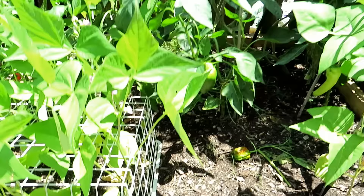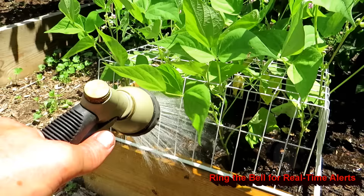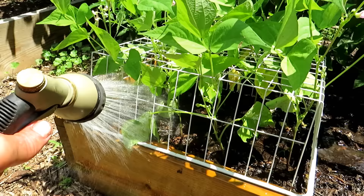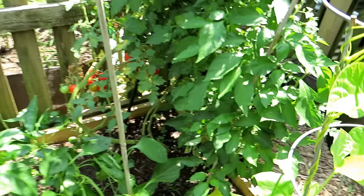The plants in here look a little stressed to me — they're not as green as you want them to be and they haven't been watered in a while. These are beans getting to maturity and starting to produce. While these plants won't get three, four, five, six feet tall, you have to keep them watered. Notice the amount of time — it's really a nice deep soaking of all the bean plants. Pole beans would be the same.